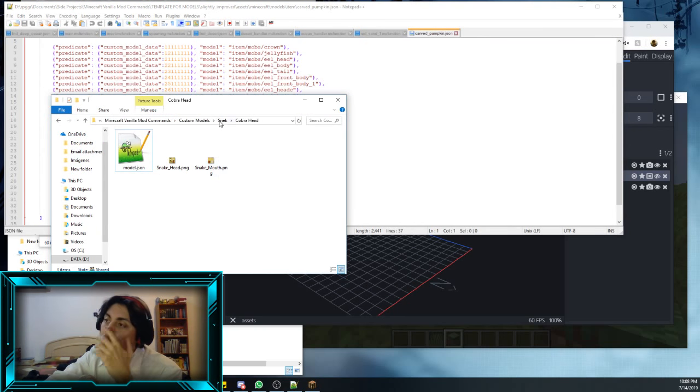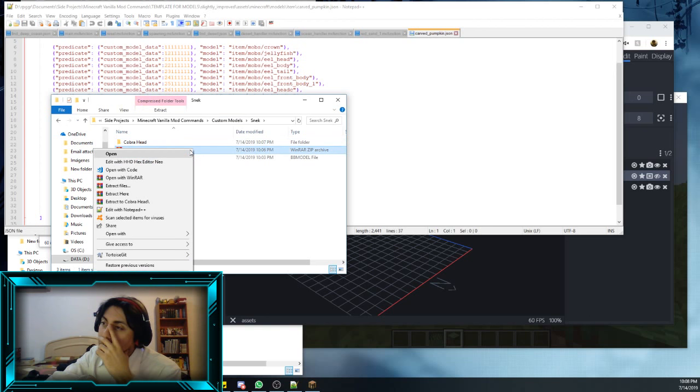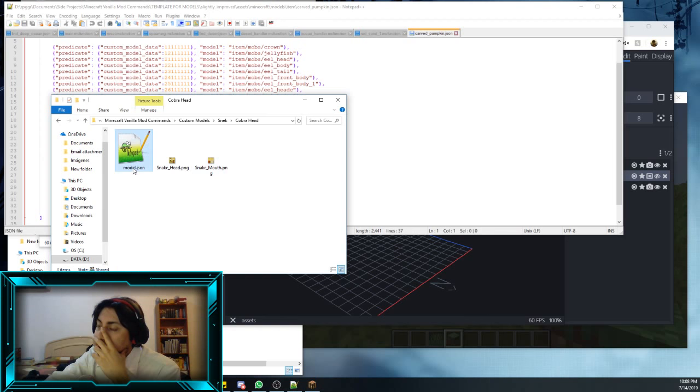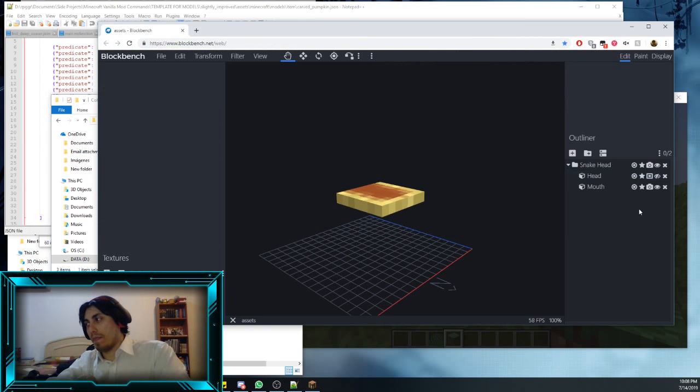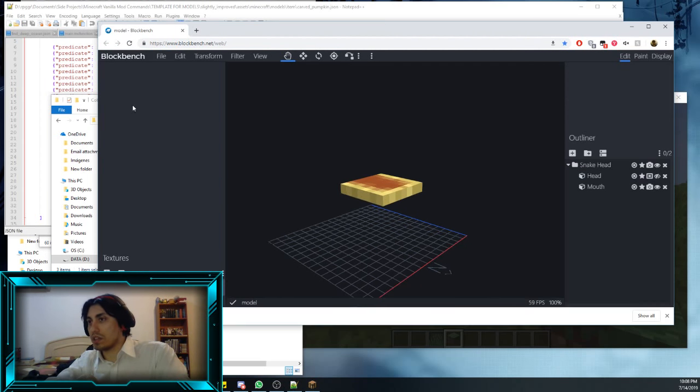Alright, cool. So I have a model and a custom Cobra head, blah, blah, blah. I'm gonna call it Cobra head. Now we're going to export the model by itself.